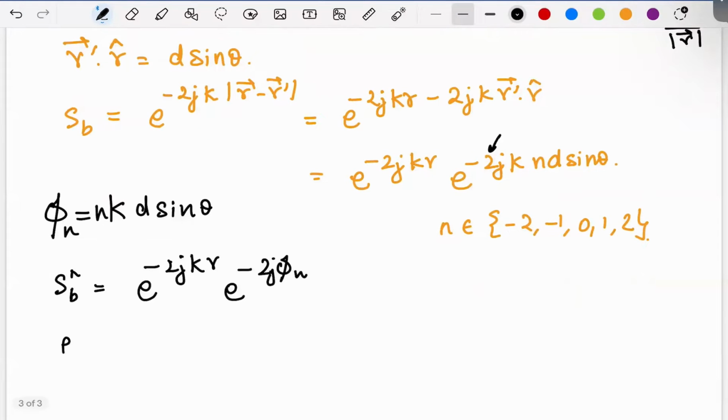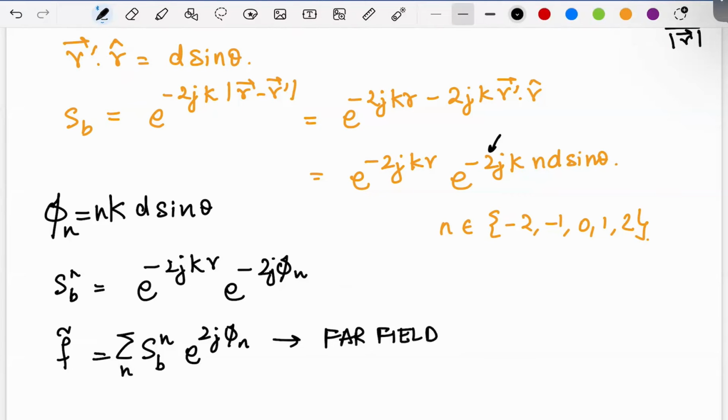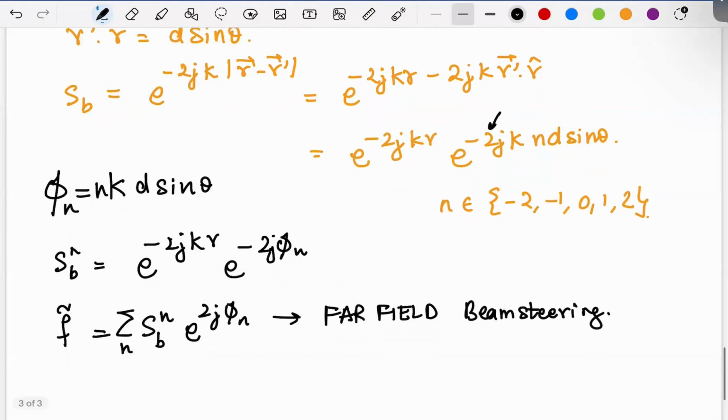If you want to form an image, steer the beam and form an image in post-processing, all you need to do is take these measurements, multiply with e to the 2j phi n, and then sum over n. So this is basically the far field back projection of beam steering. Digital beamforming, it's called many different things like this, but that's what it is.